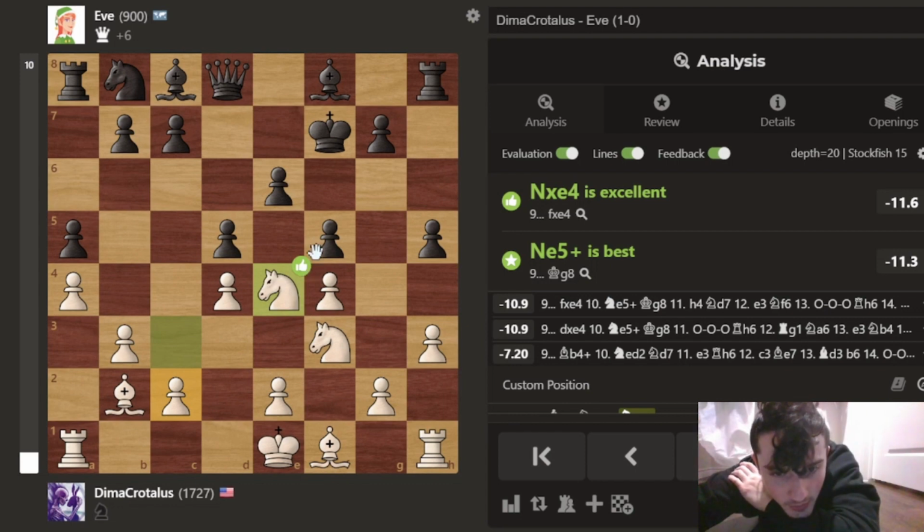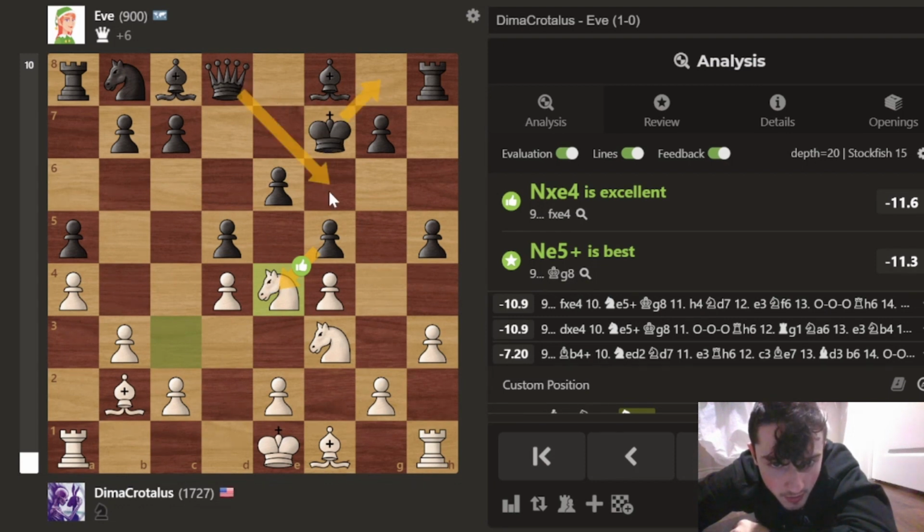Now, what I didn't see was that she could take here and then possibly move the king here and then get her queen over here. And then she would have a nice attack because this pawn's still weak, and this file is also closer to my king.